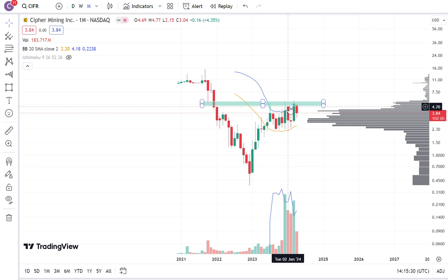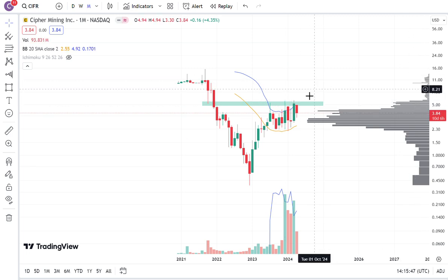It's still trying to lean up against the upper Bollinger Band and push it higher over time. And when it really does take off, I think price is going to end up being a little bit more impulsive, especially if it breaks above this range and this volume shelf at around 5.50 or so. Once price is able to convincingly break above 5.50 or maybe a little bit higher, it could potentially go up to like 10 in a hurry. It does look like it's building up a lot of energy to do so over the last year or so.